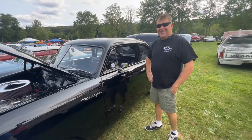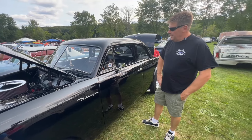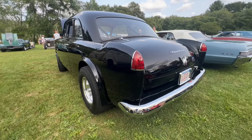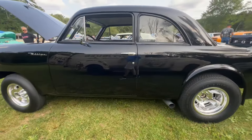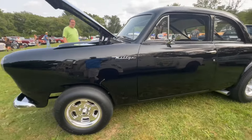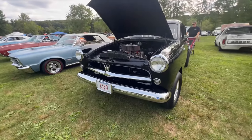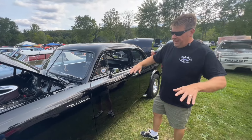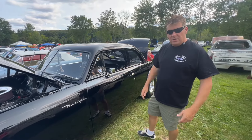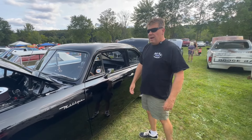We're here with Pete and Pete's going to tell us about this Willys — that's about all I can tell you. This is a '52 Willys Aero. When Willys made the Jeeps for World War II, in '52 they wanted to get into the civilian market. They had flat-fendered pickup trucks and station wagons, but this is one of the cars they made for the civilian market. There aren't many of them around.